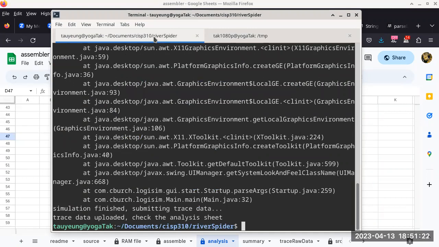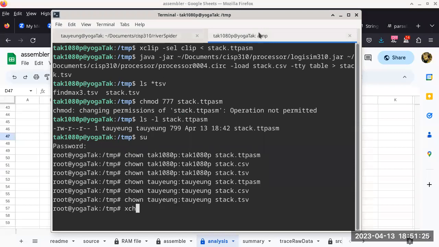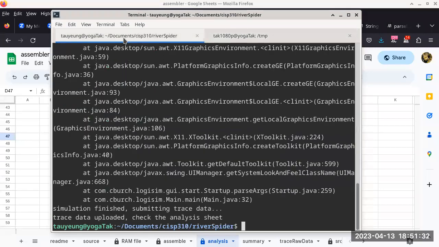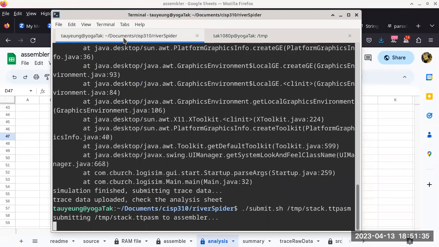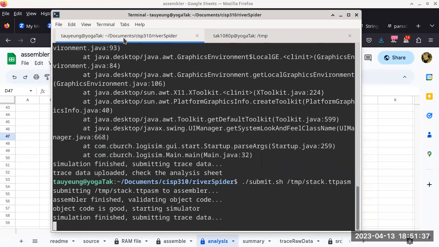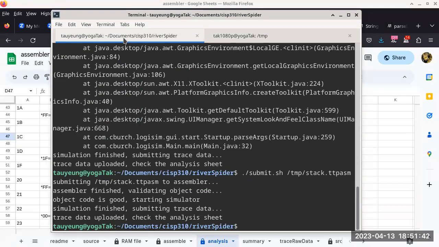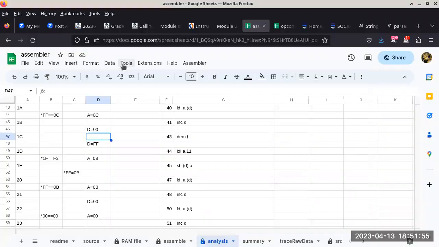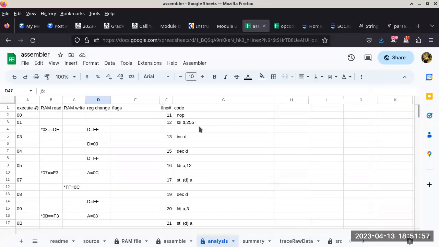It's okay, wait, okay, I know how to fix this one too. Oh, okay, that's fine. All right, so that should work. Give me a second. So it would actually put this code into the assembler, assemble it, download the RAM file, put the RAM file in the simulator, run it, collect the TSV file, upload the TSV file to the right sheet. And now when I go back to the spreadsheet, it has everything already updated.